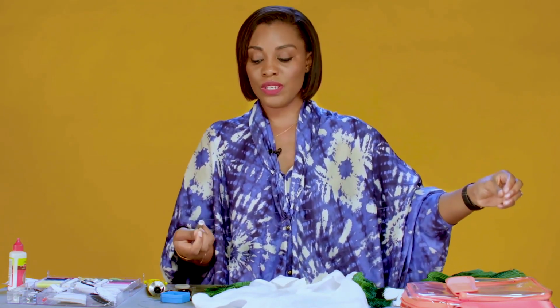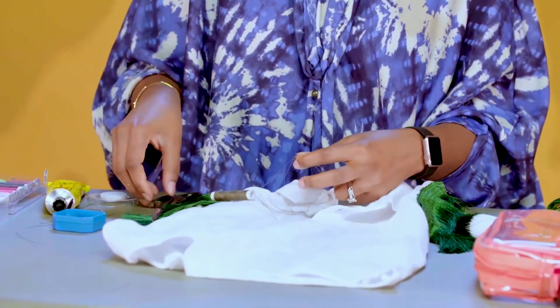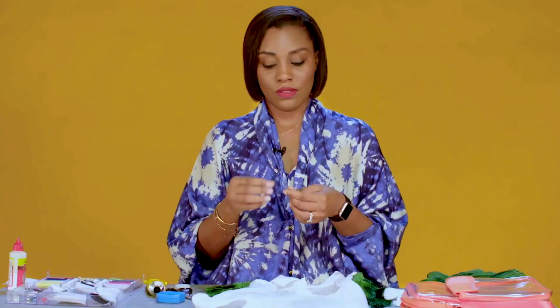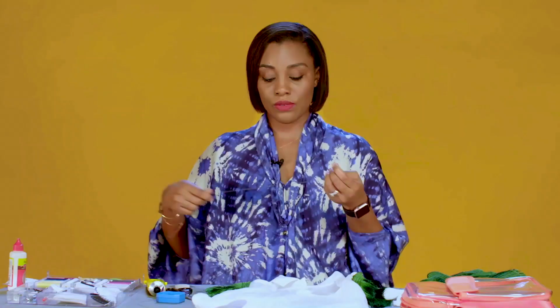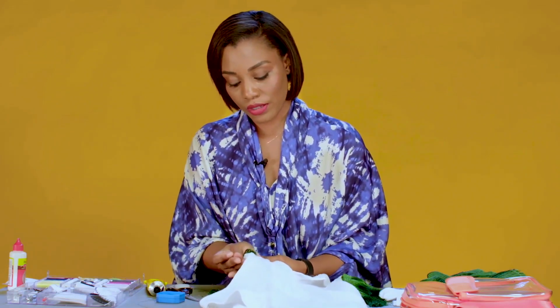So just take what you need, or take however you can manage it. Okay. Because sometimes when you put the thread and it's too long, it tends to get tangled quickly. So don't take too much. It's okay for it to finish and then you can get some more and finish and get some more, as opposed to when it's tangled, because you'll be frustrated and then you don't want to do it anymore. Tie a knot at the end. So we're going to start stitching.